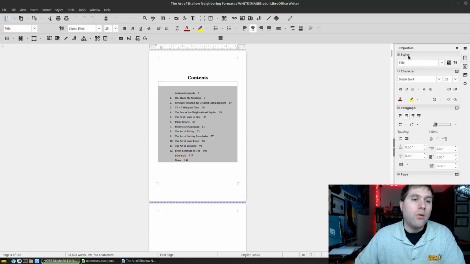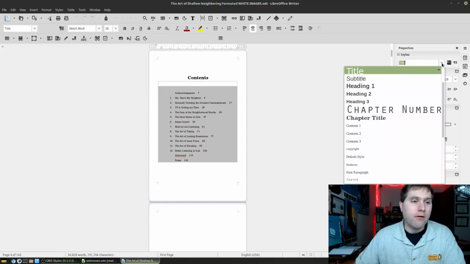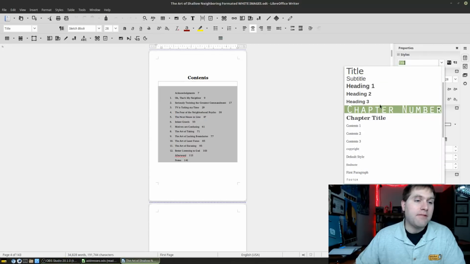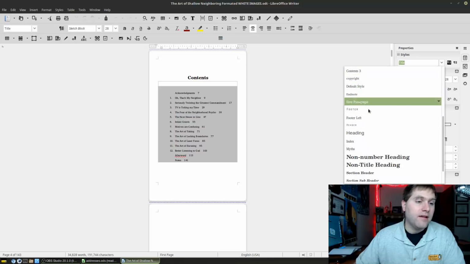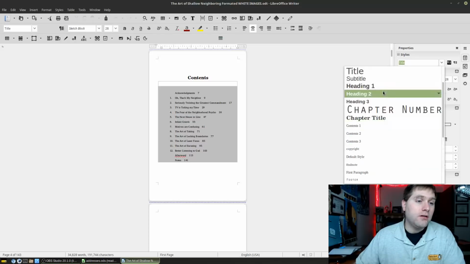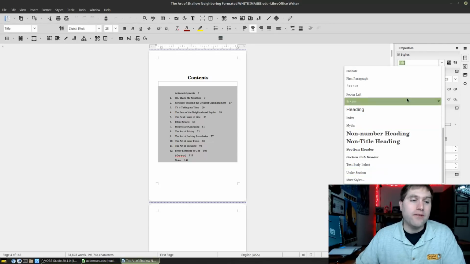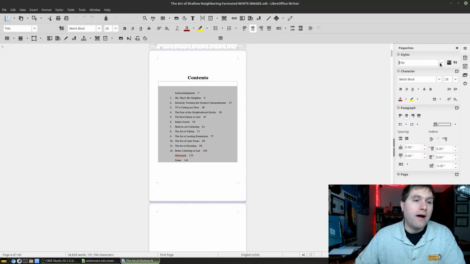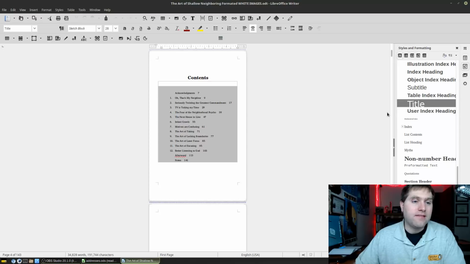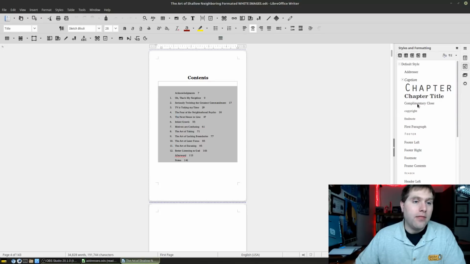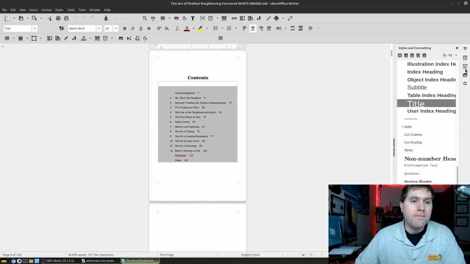And so what you'll see on my toolbar here under my properties is that I have a variety of styles. So you'll see my chapter number, you'll see my headings, my subtitles. All of this information is used. In fact, I believe I'm using all of these in this case. I got rid of everything that was not relevant to this book. These are styles for the individual pages. These are character styles. And the other place you'll find things is under my style and formatting. You'll see I have all of the listings over here.